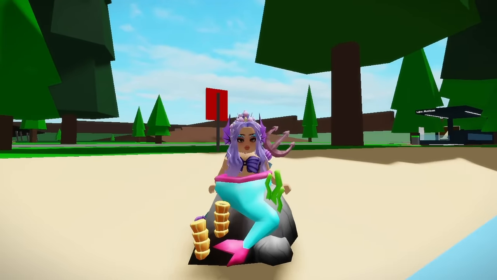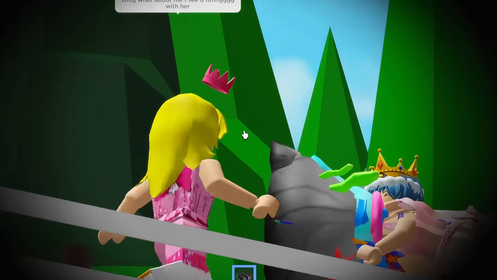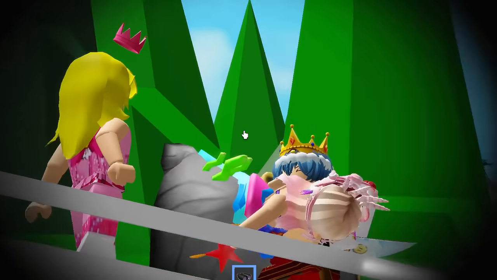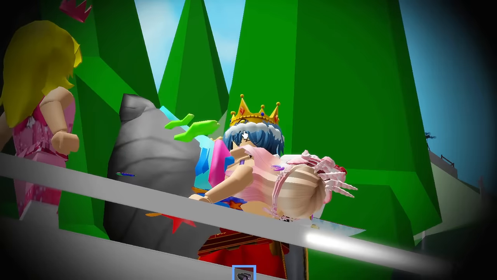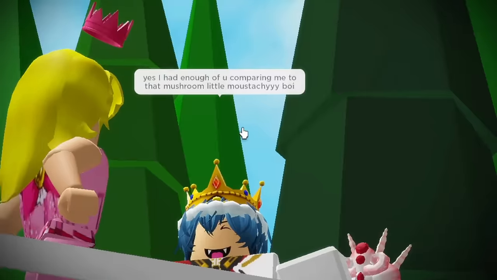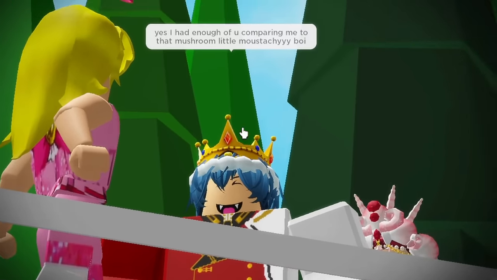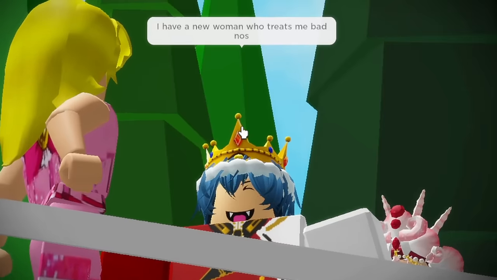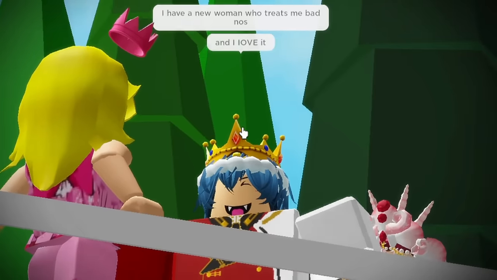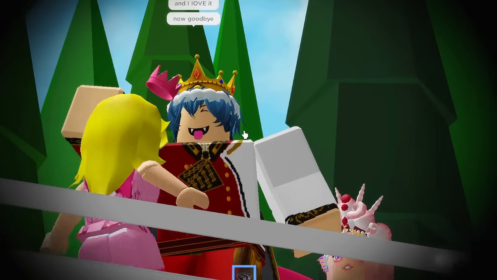What's going on? Wait, let me check. Maybe he's just bringing her up there. Princess Peach is saying, OMG, what about me? I see you flirting with her. Potato's being carried right now. What's gonna happen? Yes, I had enough of you comparing me to the mushroom little mustachey boy. I have a new woman who treats me bad now, and I love it. What? Now, goodbye. Wait, what's going on?